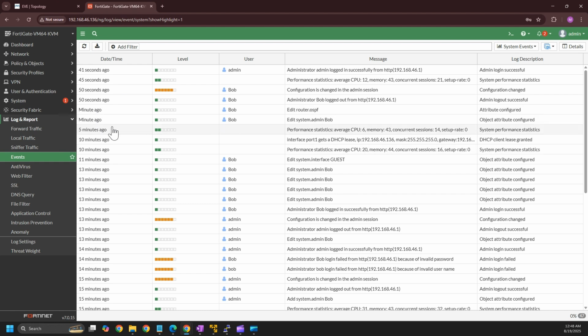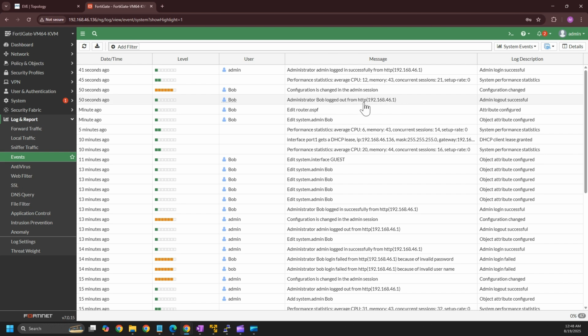A minute ago, user Bob logged in and made that OSPF change. He had access and he made that change. After that, that issue was there. So the logs tell you what the issue is.